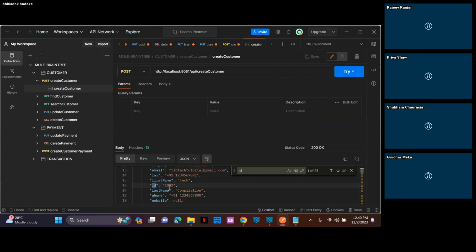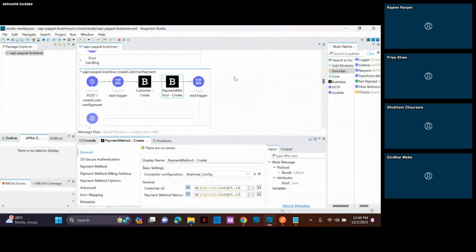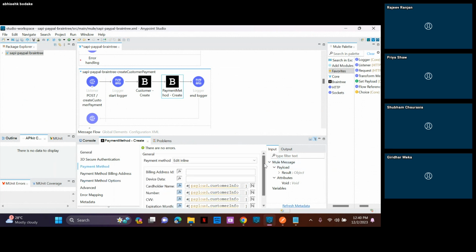With respect to that, we are going to pass the customer ID over here, so the connector understands that this payment method should be linked to this customer. And with respect to that, we are going to create the payment ID.